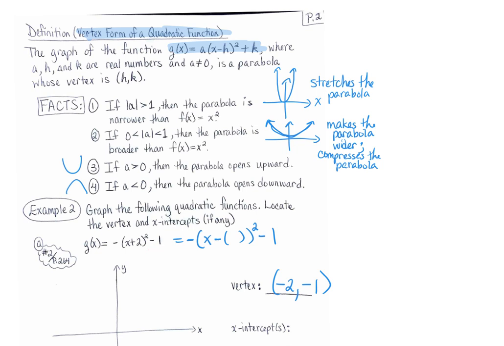No, you're guessing. I'm asking. What we're writing here has to be the same exact thing as this. But if you're subtracting, what does this number have to be? If we want this to be equivalent to x plus 2, this has to be x minus what? Negative 2. It has to be x minus negative 2 quantity squared. So when I asked where did the negative 2 come from, it came from right here.